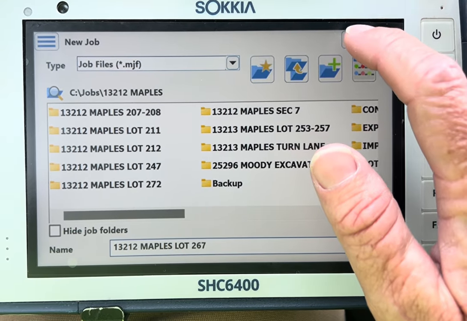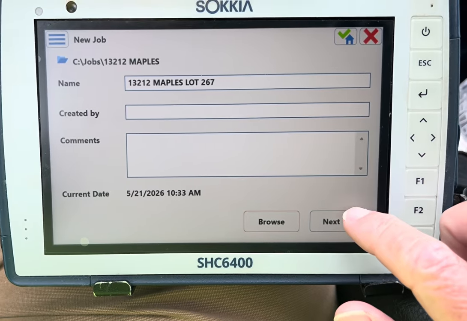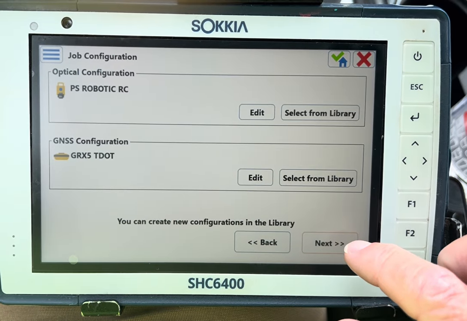All right, so it's going to create that job. All right, so after you've done that, you hit next.